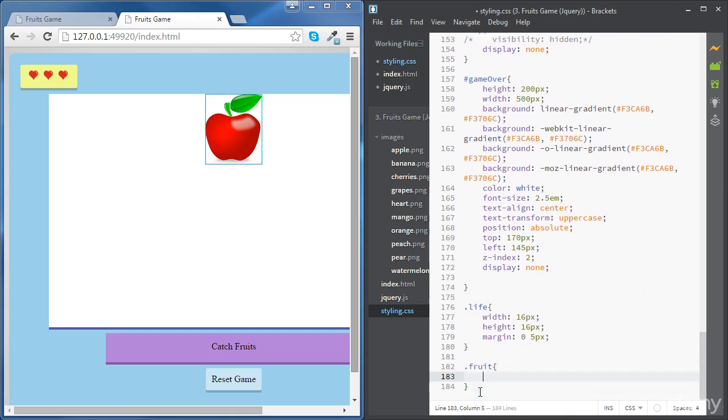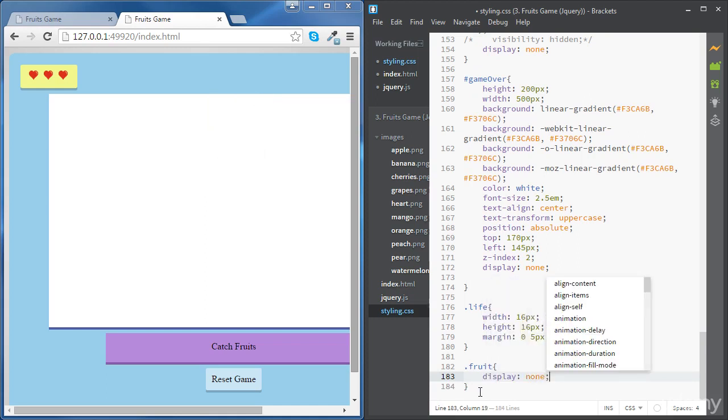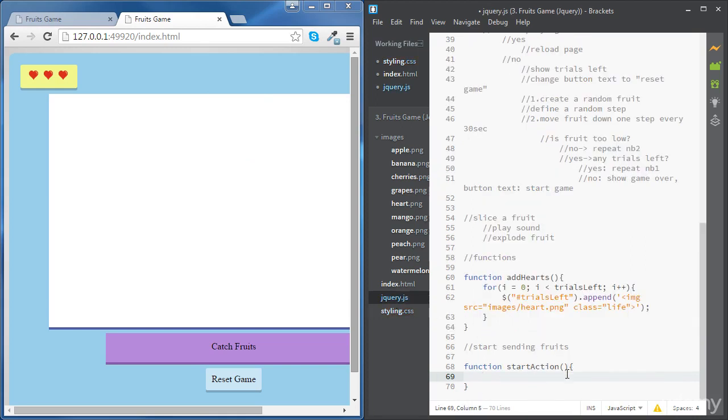So we're styling here the fruit class. So the display is going to be set to none. And once we initiate the game, it's going to show up. And to do that, we are going to access it using its ID, which is fruit1, and we'll use the method show.